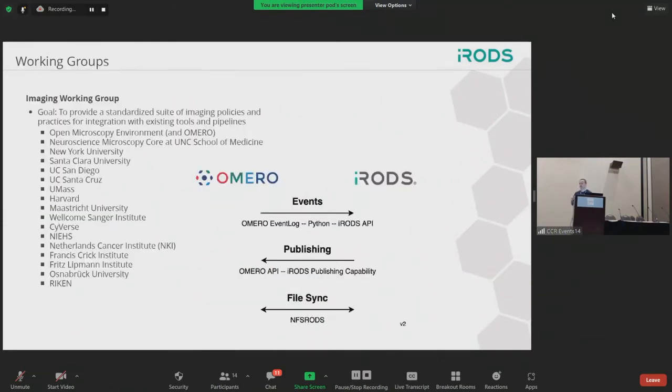So iRODS has a few different working groups around the world. We've got, I think, 4 or 5 now. The most recent is the imaging working group, and it took off by far faster than any other ones we've started. We definitely tickled a nerve, and all these people showed up. So look at all these people with all their words. So immediately there's something going on here. There's a need for wanting what OMERO provides, but with the backing confidence that this stuff is handled in a distributed manner, and also continuing to be open source.